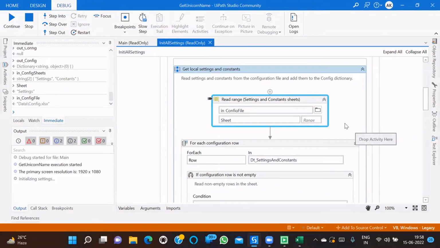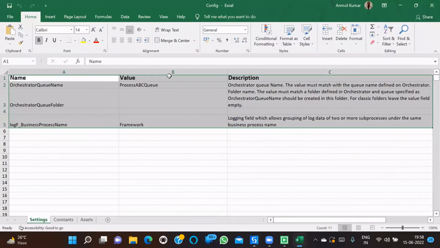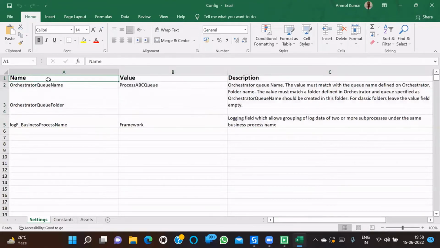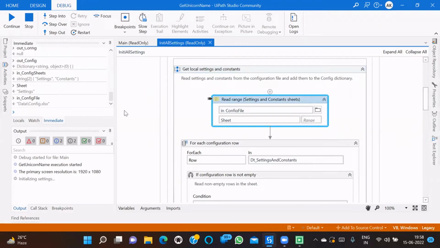Okay, all good. Let me first close this file. To read the Excel sheet, Excel should be closed. No one should use this file. If I'm using this file and it is open, it is blocked by me, so the bot cannot use the same file. That's why I have to close it. In reality also, in the initialization, the bot will close everything, so everything should be closed.